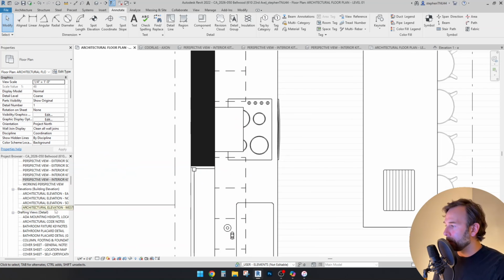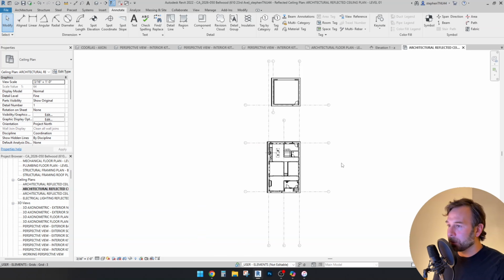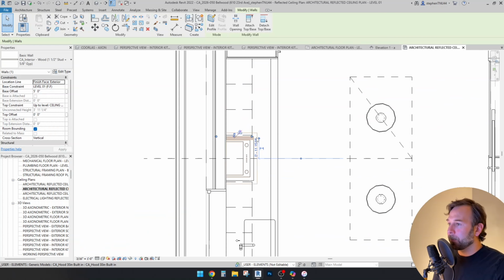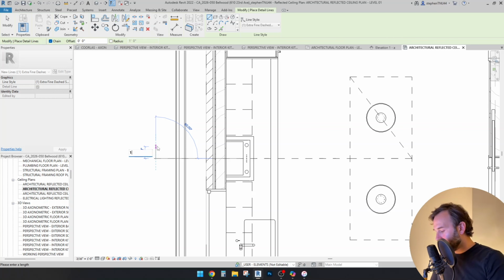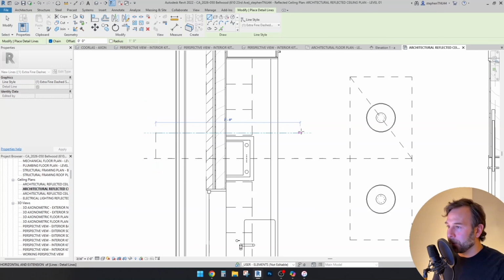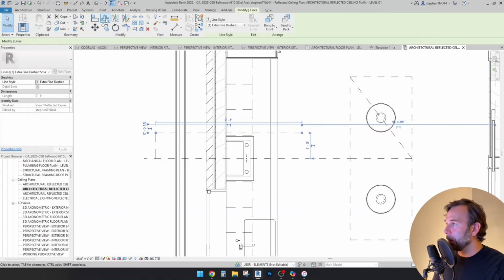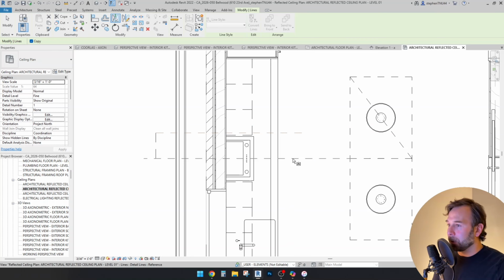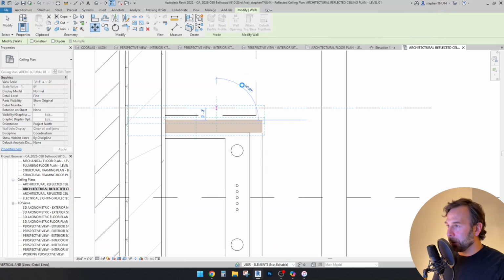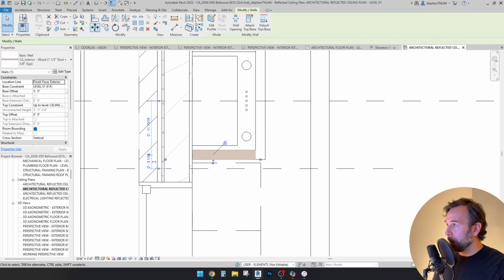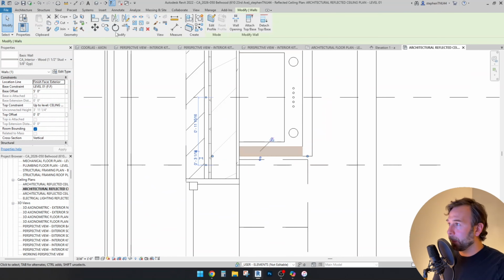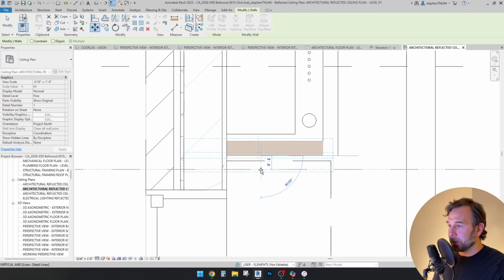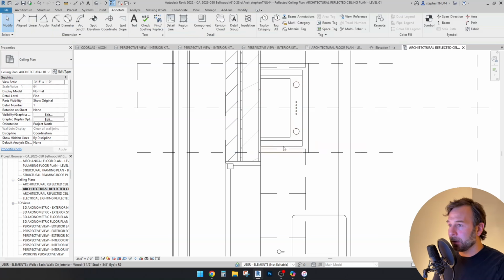I'm going to go to my reflected ceiling plan. And so if you are an architect or you're a student, you will know the process of working between all these different views. So hopefully it's not making anybody dizzy here, but that's just really how architects tend to work. So I'm recentering, or just pulling out this hood, because I know that the hood is going to be at least the width of the oven down below. So before I promise myself any of this space, I'm going to kind of recoup that.